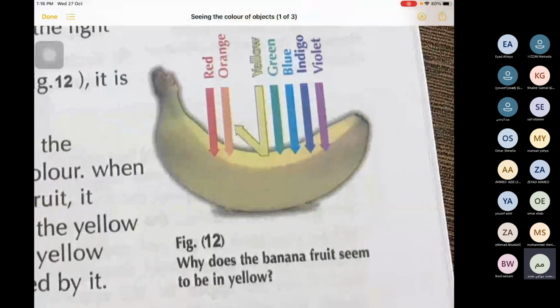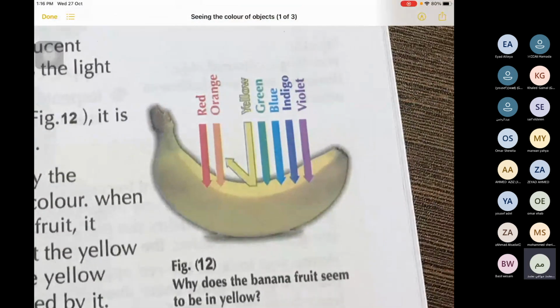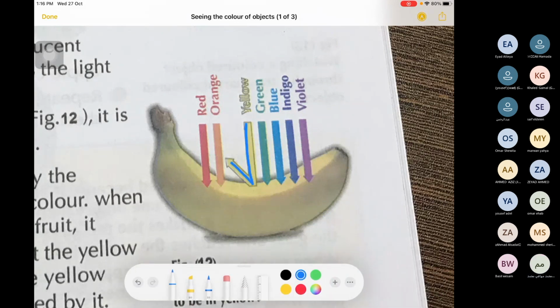As we can see, in the case of the banana, it only reflects yellow.